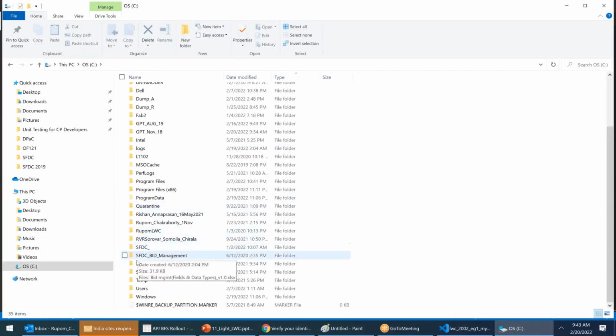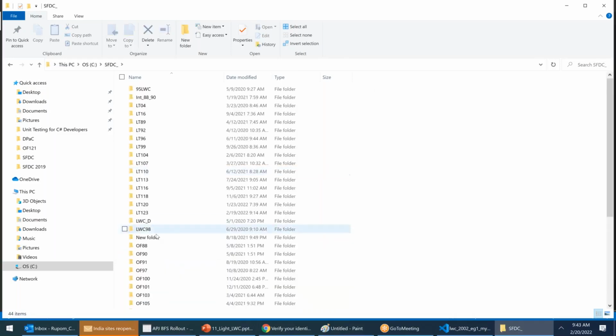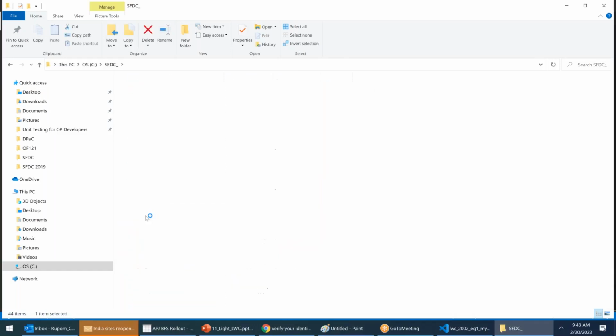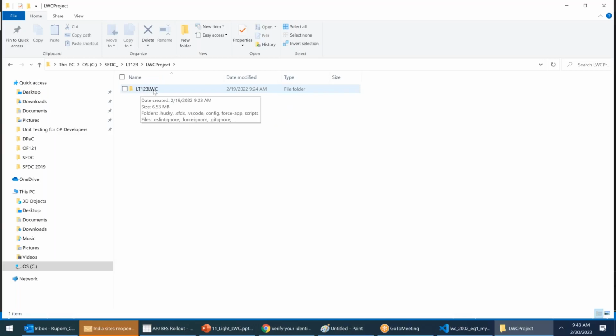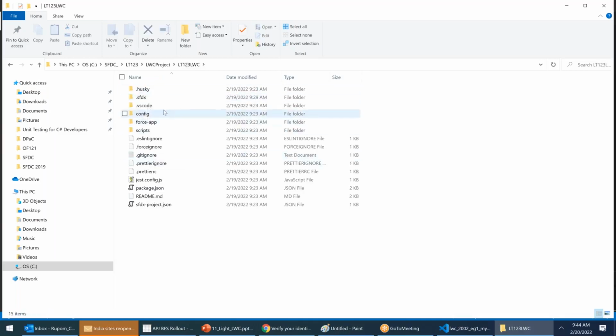We might have created a folder under SFDC, under LT123. I have created a folder called LWC project. Here it is created. This is the project name. Here it is stored.